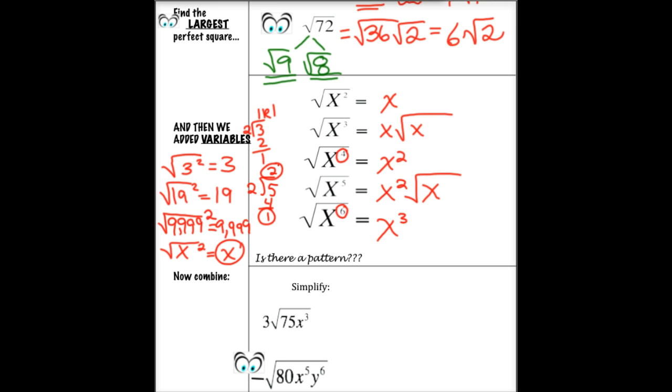You'll notice the pattern that every time we're rooting an even power, we're getting nothing left under the root. All we do is divide it by 2, and so for the evens, we just get x to the number divided by 2. That's what pops out of there. Here, x to the 6 over 2 is 3. If I said, what's the square root of x to the 10th? 10 divided by 2 is 5. So it just will pop out 5 x's exactly.